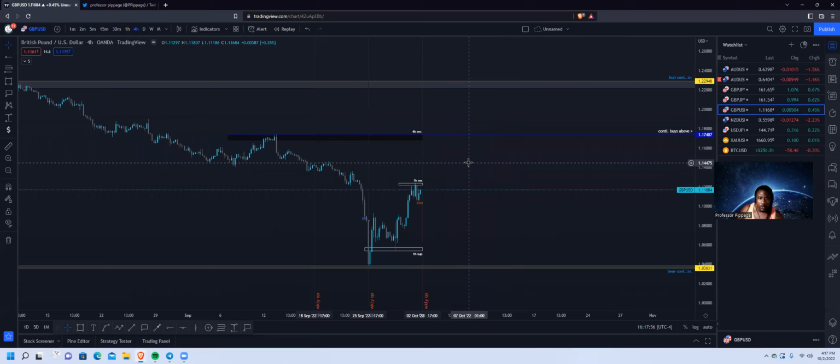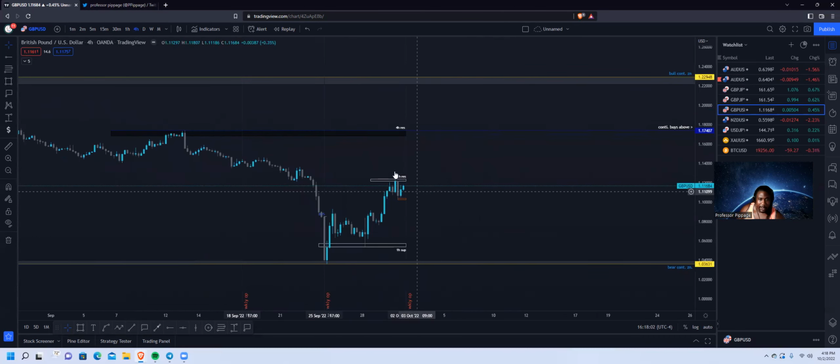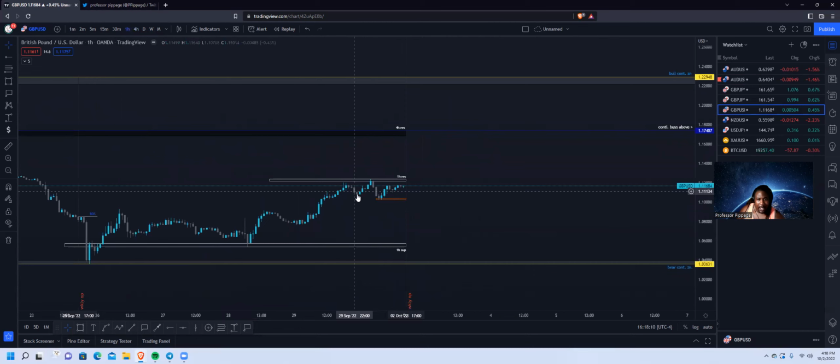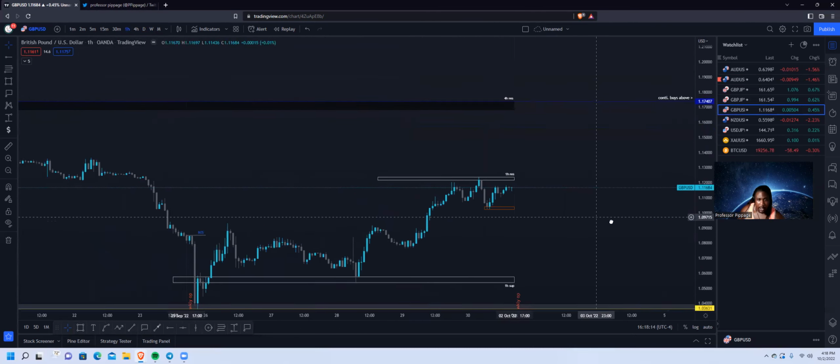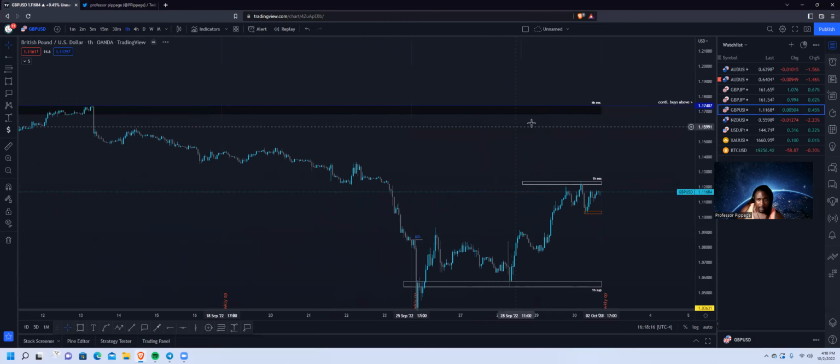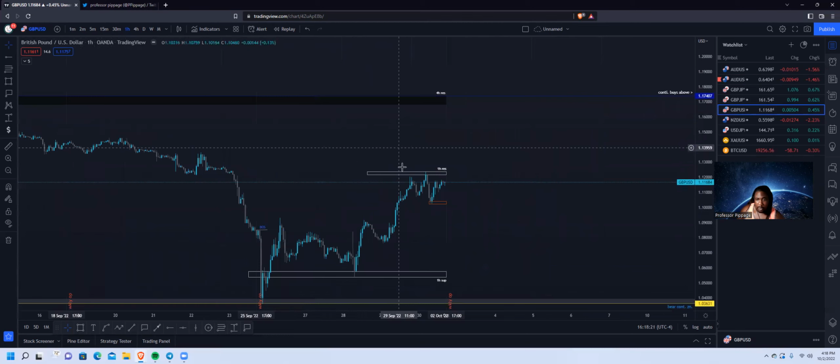But at this point, we're looking to see how we get up out of this little range we're stuck in right now. Like I said on what was that, AU? That wasn't AU, was that GJ? One of them ones. On a 1 hour chart, we can see price action has closed below structure. So we're looking to see if we close above this 1 hour structure. If we do, then we potentially could be looking for buys back into this 4 hour. This is untested supply right over here.